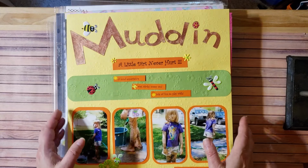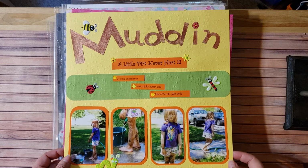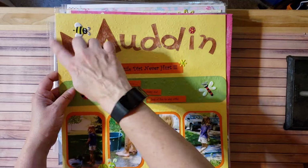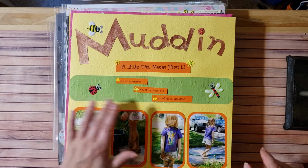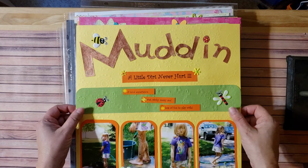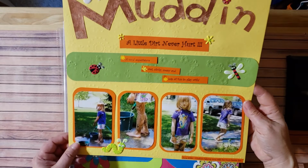This is the year 2006. There's not that many here, but this is one of the first ones that I did, and I noticed that I don't have any embossing. I don't have a lot of what I call tchotchkes, embellishments on the page. No stitching, like I could have stitched around the bees and the little dragonfly there. I still like the page. I'm not going to change it because I like seeing where I started and where I'm going in my style of scrapbooking. I like the content. My daughter was helping us clean. She looks like she just kind of rolled around in mud.